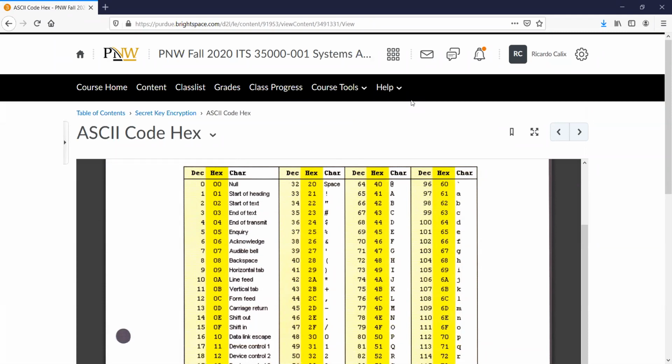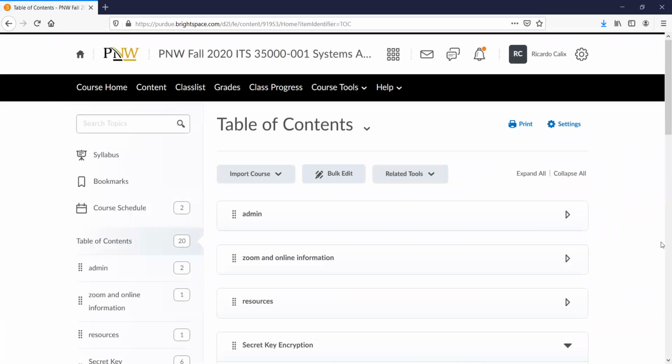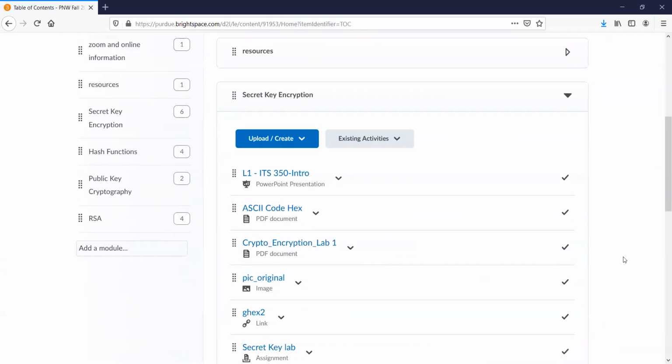Professor Calix, could I ask just one question? Go ahead, please. So our lab, if we read the chapter in advance, I'm assuming that would be quite helpful in completing this lab, correct? Sure. The chapters do align really well with the labs.